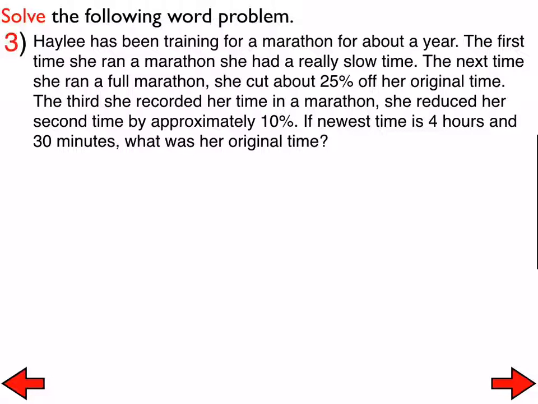We already decided that 270 is the number we're dealing with. That's 4 hours and 30 minutes, 270 minutes. By the way, is that the original time or is that the new time? I mean, even if you didn't know that, look at the last 5 words in the problem. What was her original time? That's what you're trying to find, is the original. So that means the 270 has to be the new.